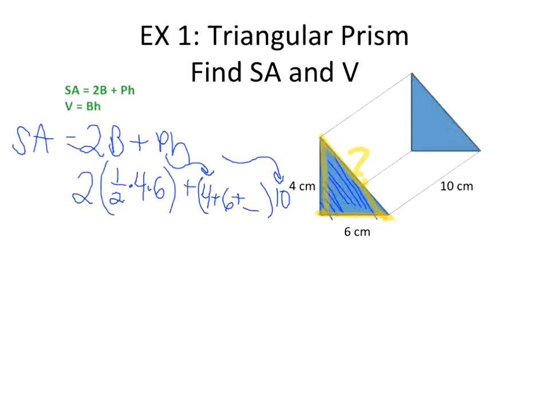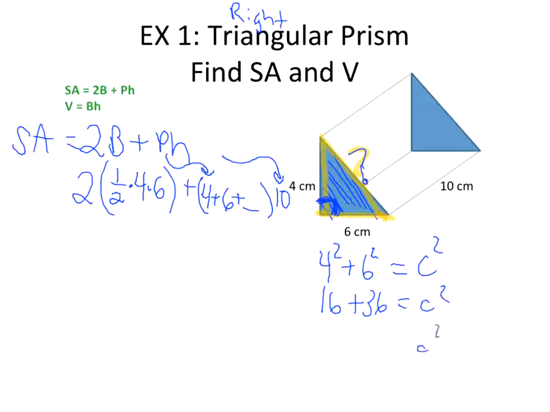So let's come to my shape. Either your shape is going to give you the little square right there in the corner telling you it's the right triangle, or your problem might say that it is a right triangular prism. Either of those 2 keywords are going to help us know how I can find my unknown, my question mark. I have to use the Pythagorean theorem. Okay, I'm going to give you a minute to copy that down and catch up to where I'm at.